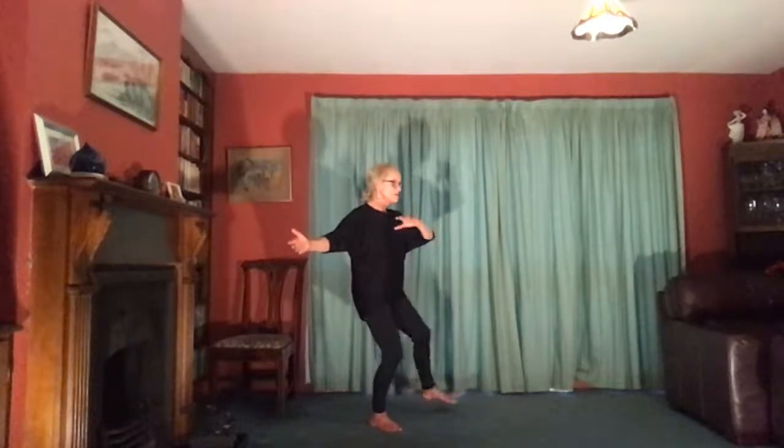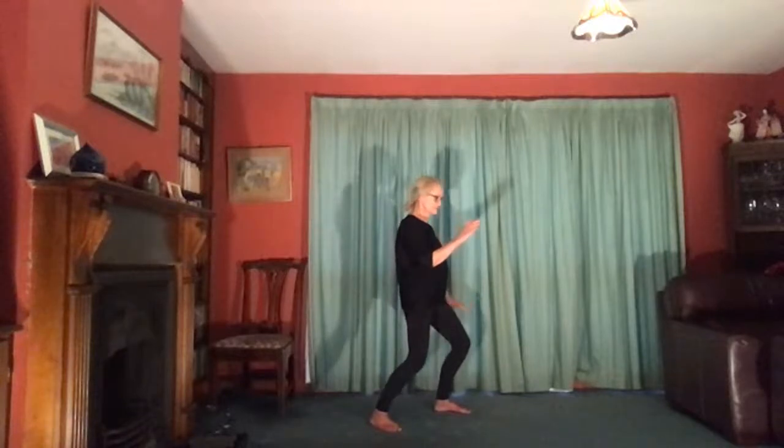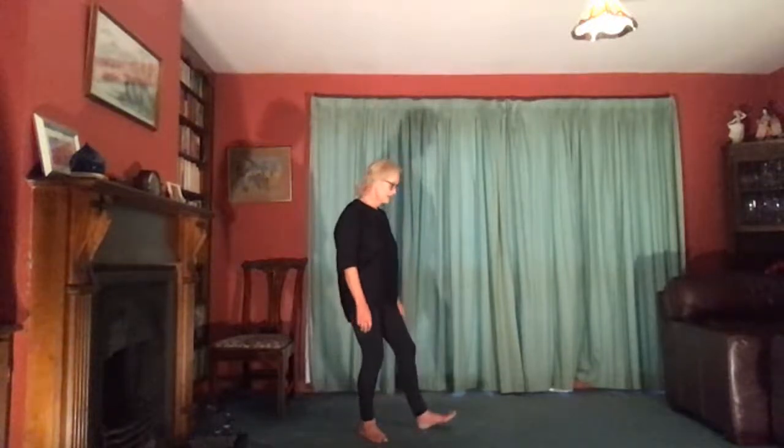So we're turning back to the center, letting the left palm turn down as the right hand just moves with the body to here. Now, the next time you're doing it, as you're doing that, just pick up your left foot. And then when you step with the left, you're going to brush the left hand past the knee and the right hand folds in at the elbow to push. So it just takes a bit of practice. There's a lot of subtleties in there. And don't worry too much about it.